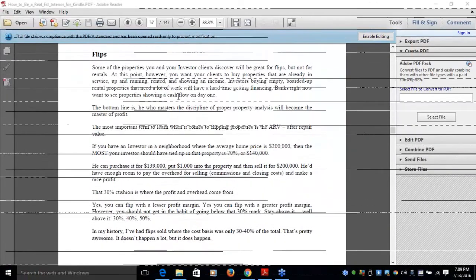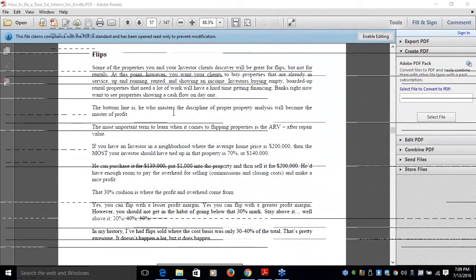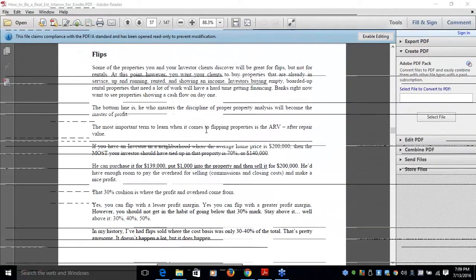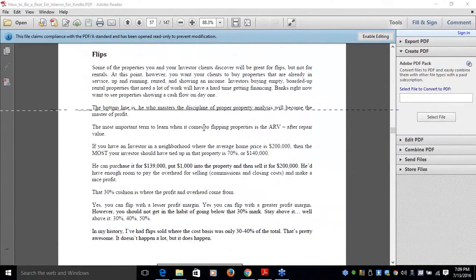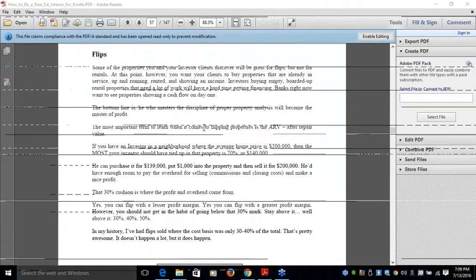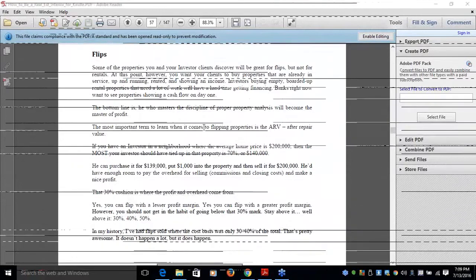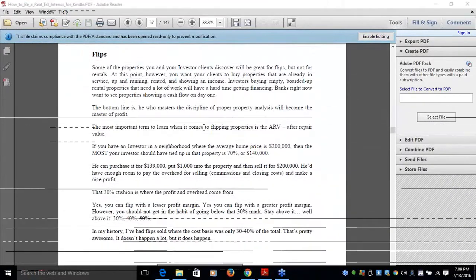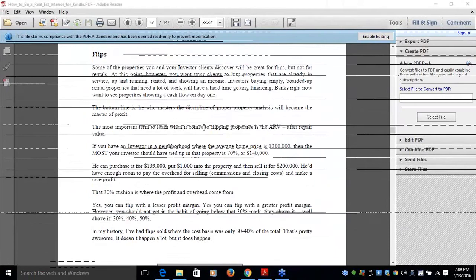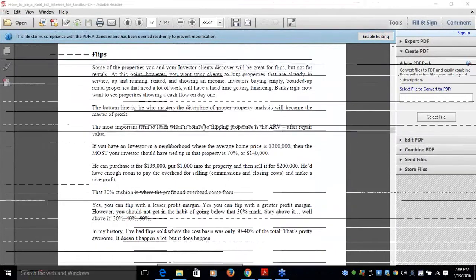Okay. So first things first. You definitely want to master this, even though you may be an agent who has no intention of investing. It doesn't matter. You've got to master this so that you know how to work effectively with your flipping clients. Flipping has been and always will be a hot topic. I prefer rentals myself. I've done a lot of flips, so don't get me wrong. I've done both.